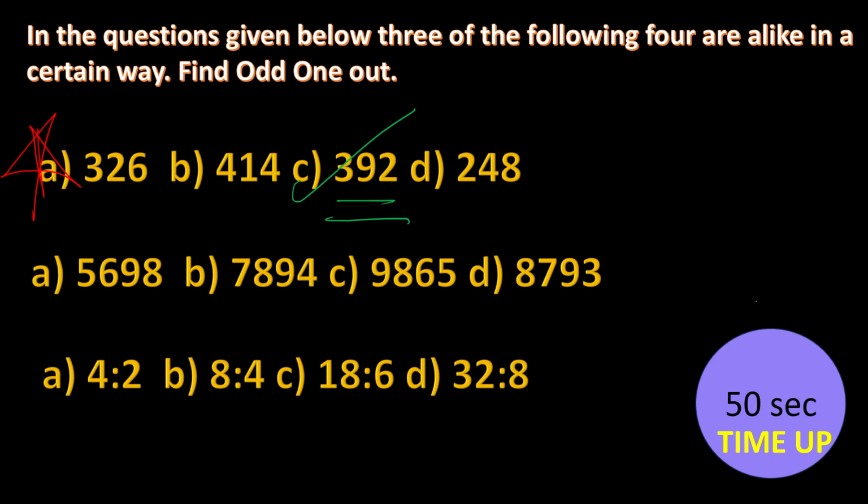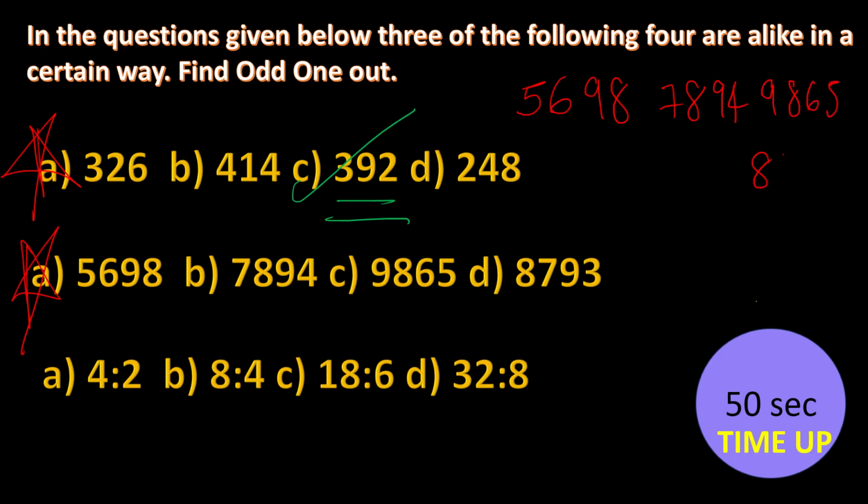Next one is a 4-digit number. What logic can be used here? Can you think? I had told you when a 4-digit number comes, what is the basic logic used? Also mark this as important or note it down. So when 4 digits come, mainly what is used? The sum between the numbers, correct? So which one becomes the odd one out, do you think here?